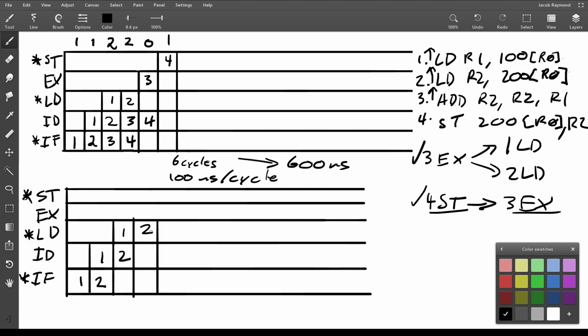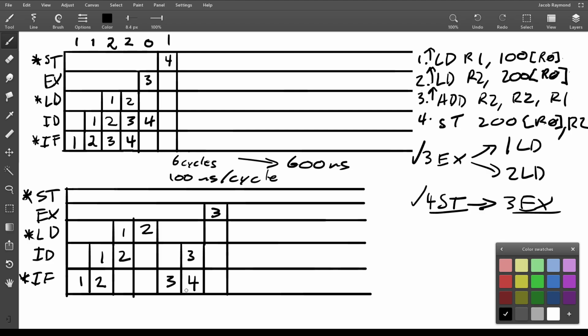Then we go to the next cycle, and we see 2's already using the load unit. So we can't start 3. Then we'll wait all the way till here. So 3 is going to start here, then it's going to get decoded, and obviously here, 2 is completely done. We had to wait till 2 finished before we could even start 3 because of the interleaving. So obviously these dependencies are going to be satisfied. And then we can go ahead and start 4 here.